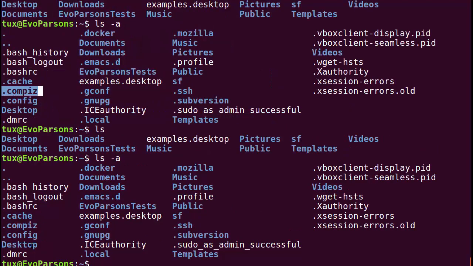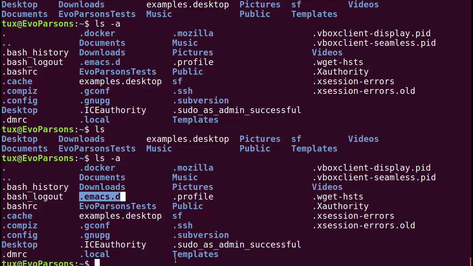And now you see everything, including the dot and dot dot, which are special files that exist in every single folder on your system. We're going to discuss them a little more when we deal with navigation from the command line. But right now, let's just treat these as two separate cases: we have regular files and regular folders, and then we have files and folders that are also regular, but are just hidden from the basic ls command. You have to type ls -a to see them.